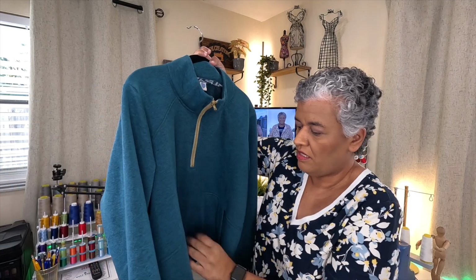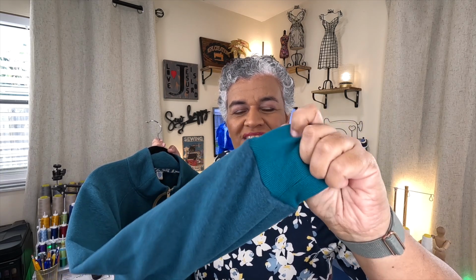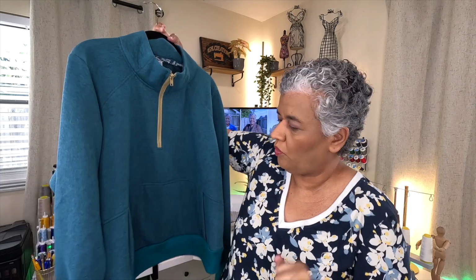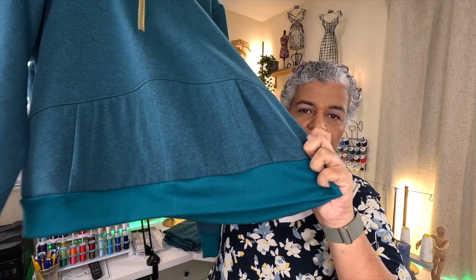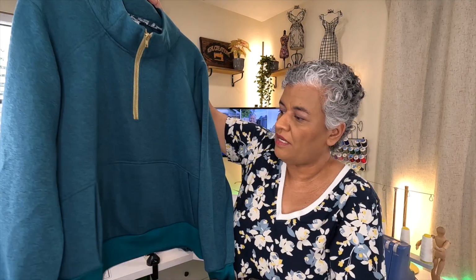So that was nice. And the only thing I wasn't too crazy about was the ribbing. I did not have the proper ribbing. I had this color. It's not a matchy color. I had this here. It looks okay, but this is the bamboo ribbing. It's not the proper thickness of it, but it fits well. I asked my daughter if that was okay. She's like, yeah, it's okay, mommy. Don't worry. So yeah, I did add the ribbing down here on the side.